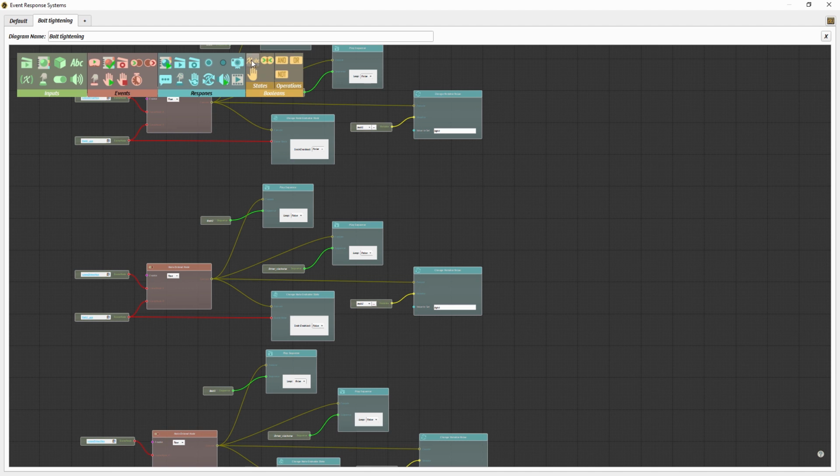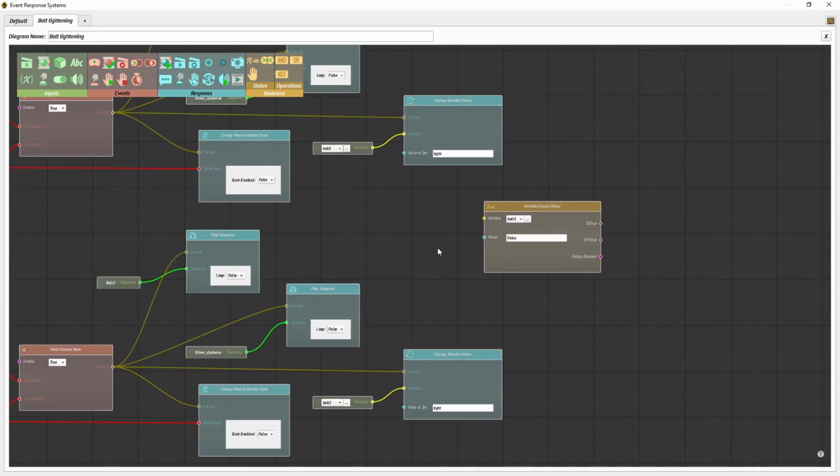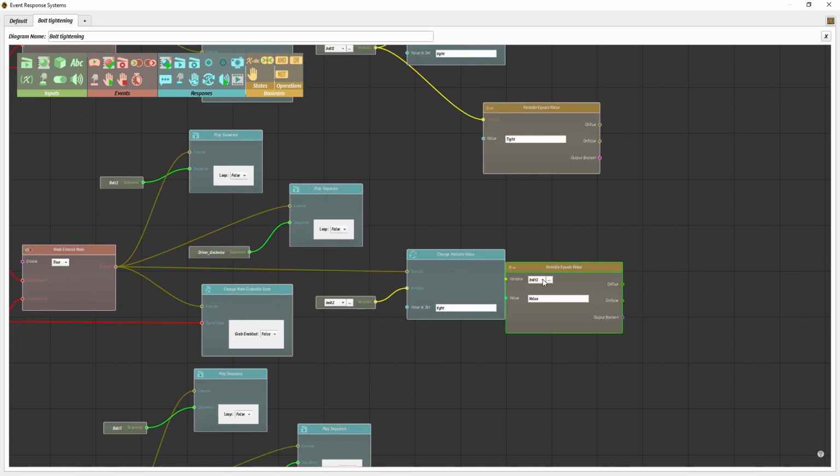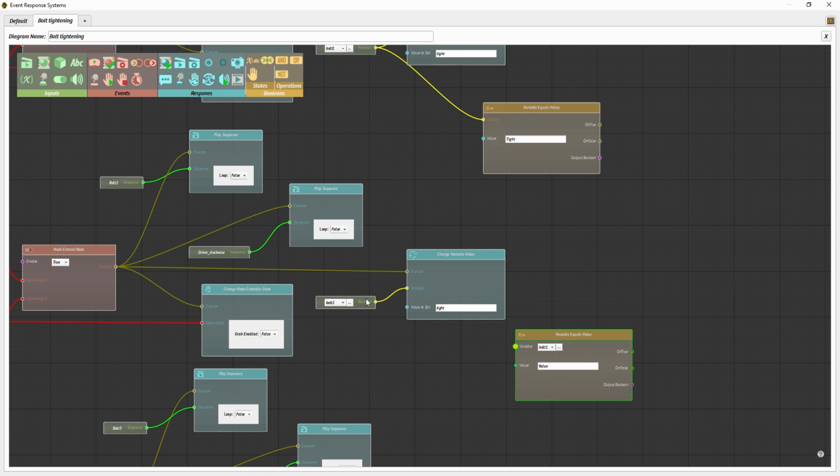Click on the Variable equals String Boolean node. This node monitors a variable and detects any change in its value and responds accordingly. So we are going to use it to detect the change in the bolts variable when they are changed from "removed" to "tight". Connect the Boolean node to the variable named Bolt1, and in the value field type in "tight". Duplicate the node and connect it to each of the 4 variables while making sure that the value in the field is set to "tight".